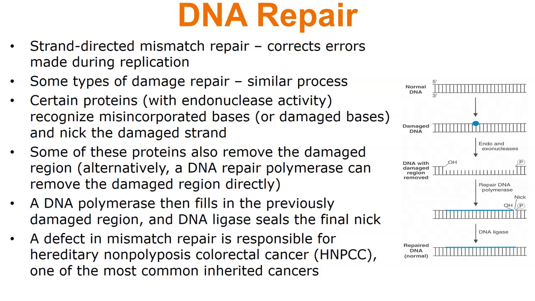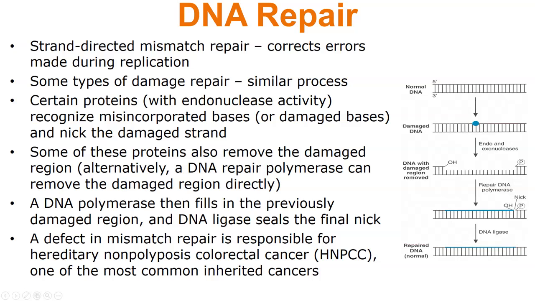So we're talking about a big, giant linear chromosome. It's going to come in and find a mistake. An exonuclease in that case would have to start from one of the ends, and we don't want to do that. So it's going to cleave somewhere in the middle. It'll recognize what's incorrectly base paired and cut that section out. Then the repair enzymes can come in, start from that 3' hydroxyl group and fill that gap in, and a DNA ligase will come in and seal it. So you go at the very end and recheck all the work again. That's strand-directed mismatch repair.